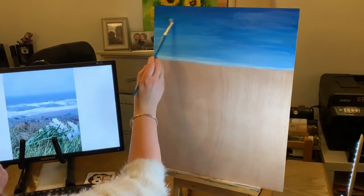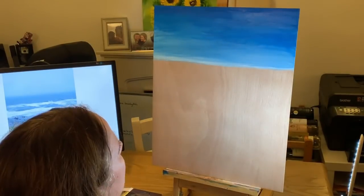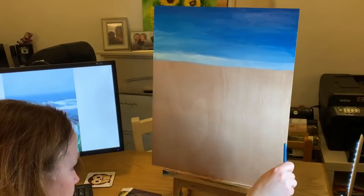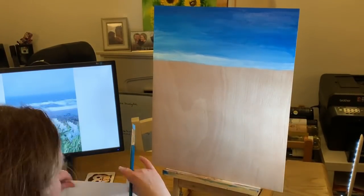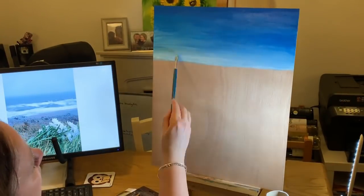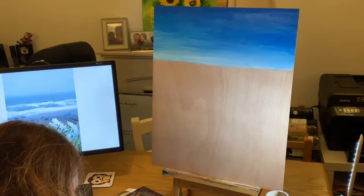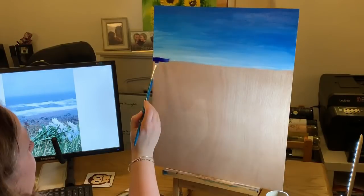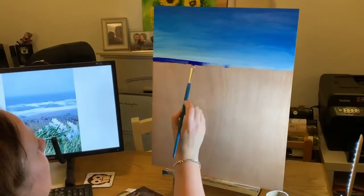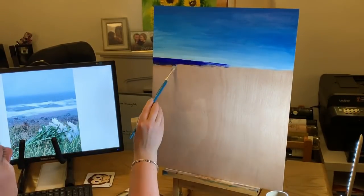So the challenge for me with this one was just mapping out the colours, seeing where I wanted the skyline to be, and trying to get some perspective so that the grass verge towards the front looks higher than where the rocks or the boulders are below. Not as easy as you think when it comes to dealing with resin and acrylics, but what I will do is allow you to enjoy the music and just watch me as I work through my acrylic paints, mapping out the colours and creating that base coat as a guide.